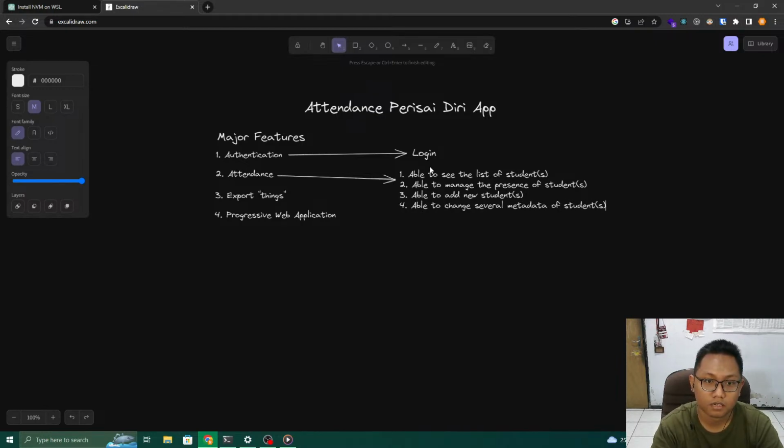So we will be playing around with the attendance, especially with the sub feature. Honestly speaking, I just had this idea while I started the streaming. Before I started streaming, I had no idea what kind of feature would be in the attendance procedure app.